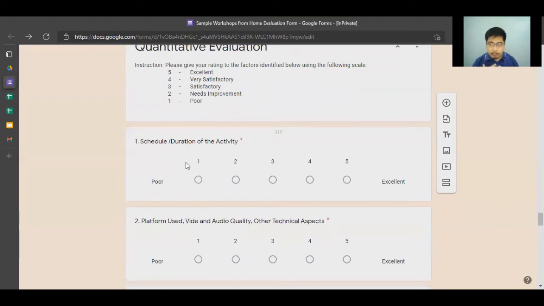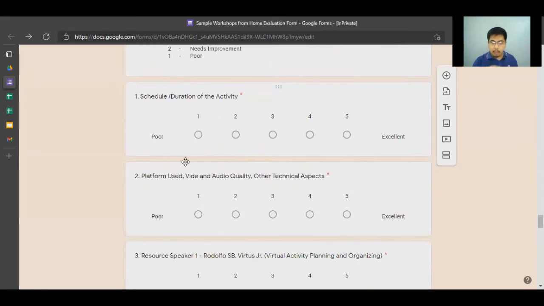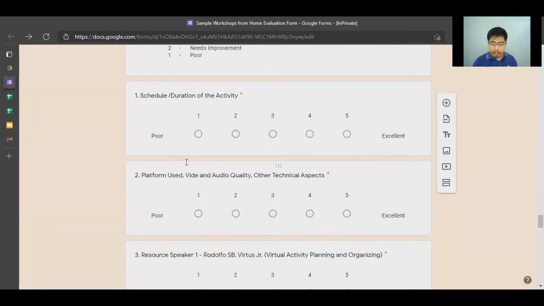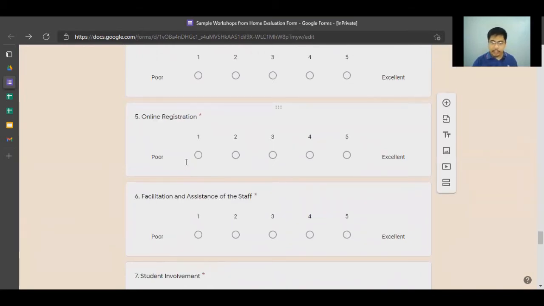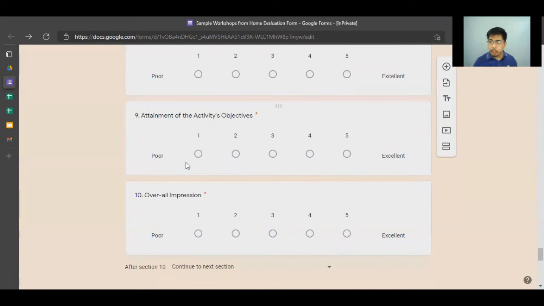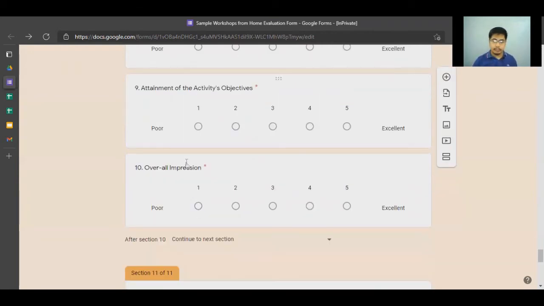So schedule, it starts from how we planned our online activity until the activity proper itself. So here we get how was our scheduling, our platform, the resource speaker, our registration, and all the like. We also put the overall impression of our participants of our activity.